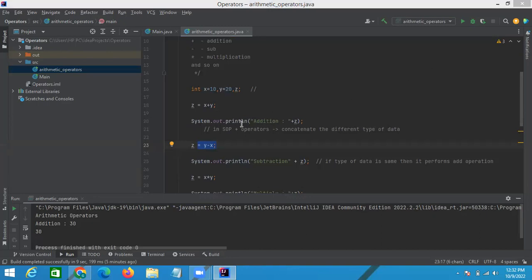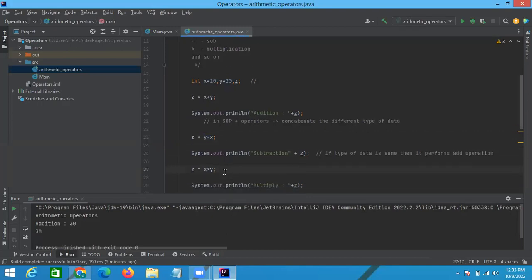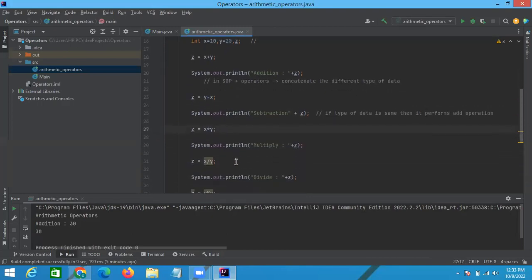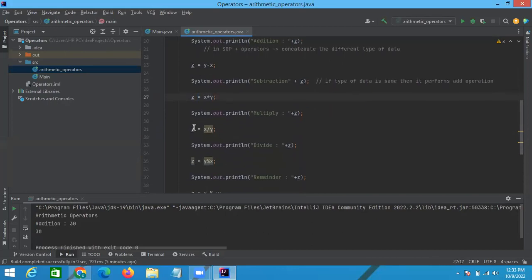So the answer is 10. Multiplication is 200. What about divide? What value are we going to receive here? 2. Very good. We are going to receive 2.